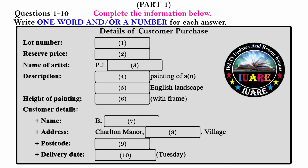Now turn to part 1. You will hear part of a conversation between an art auctioneer and their client. First, you have some time to look at questions 1 to 7. You should answer the questions as you listen, because you will not hear the recording a second time. Listen carefully and answer questions 1 to 7.